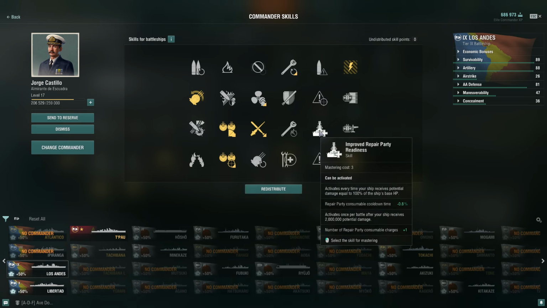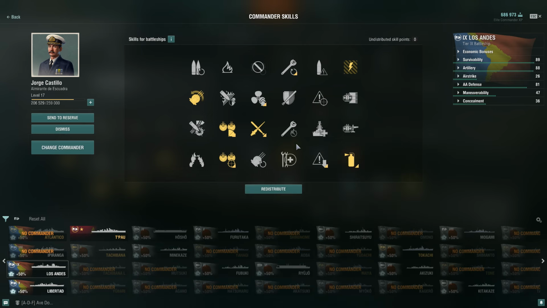But basically, your repair party comes off cooldown faster, depending on how much HP or potential damage you've taken, equal to 100% of your ship's base hit points. And then once you've exceeded 2 million potential damage, you get another heal. So you see ships like Conqueror, Devastation actually do quite good with this. Wisconsin does really good with this skill as well.